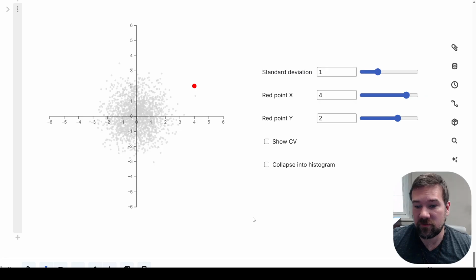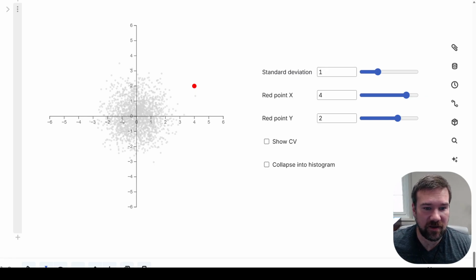For this application, I'll make a link to it available so that you can go play around with it as you want. But essentially, this is what we're trying to do largely with hypothesis testing. We have a cloud of data, and we're trying to see if the red dot is part of the cloud. And that's it. That's the end, period. No other things involved here.